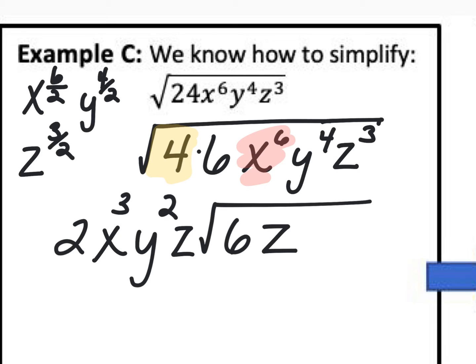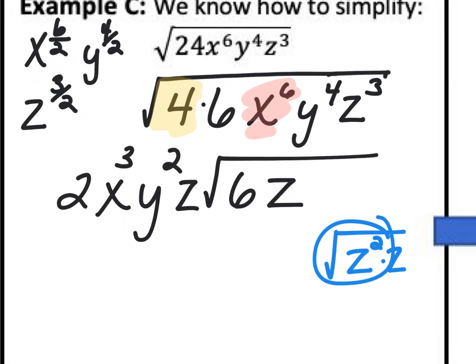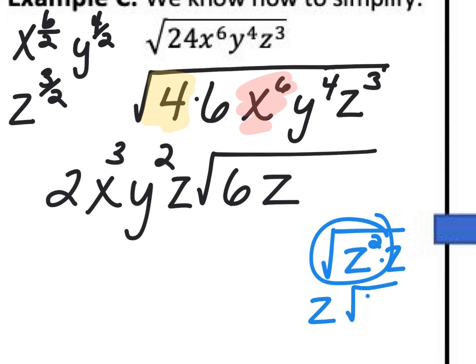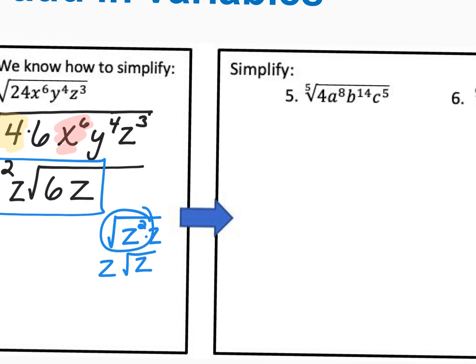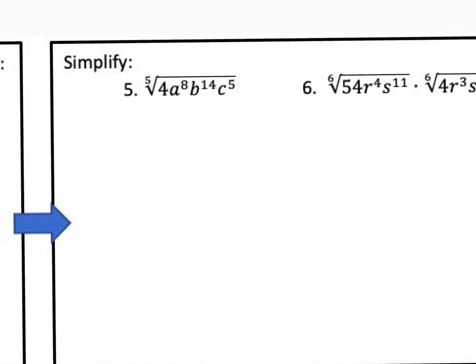Now, I'm afraid maybe I lost you on z to the 3rd, so just think of it another way. When I take the square root of z to the 3rd, that would be z squared times z, right? That's z to the 3rd. This one I know comes out as z, and what's left over, the irrational one, would stay inside. So here's my final simplified expression. All right, let me zoom out here, and let's see if we can start applying this to a new scenario.